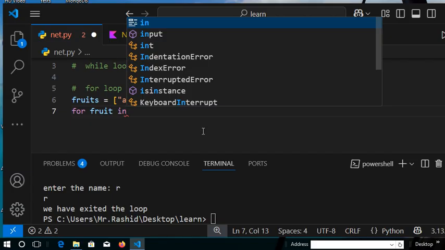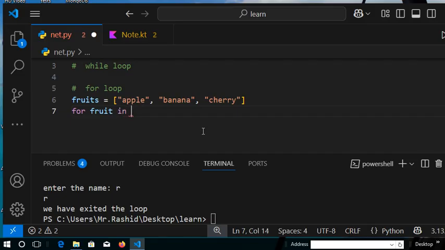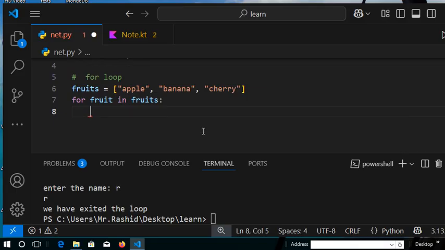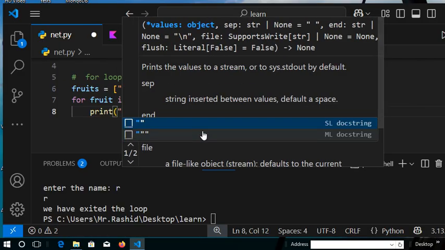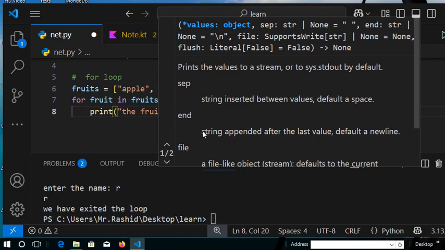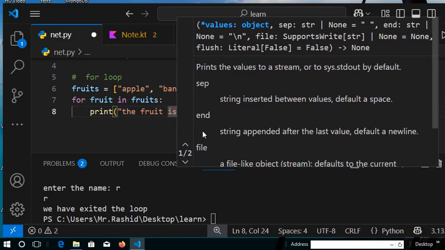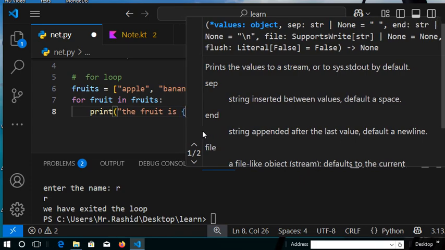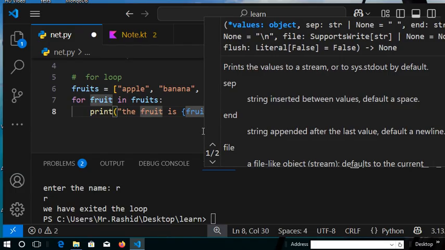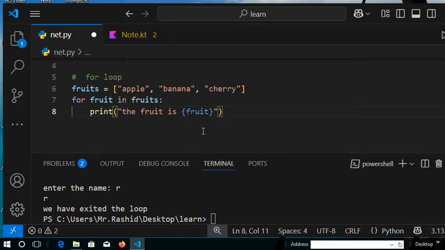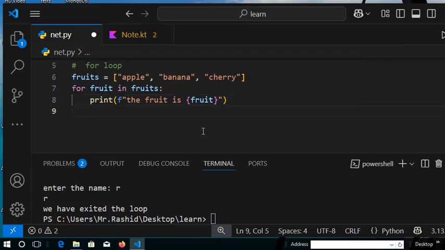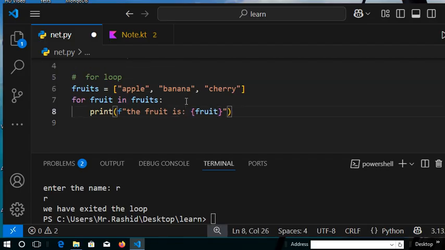So for fruit in fruits, what do we want to do with that fruit? We want to print the fruit is, and our fruit, like that. For every fruit, we want to print it out.